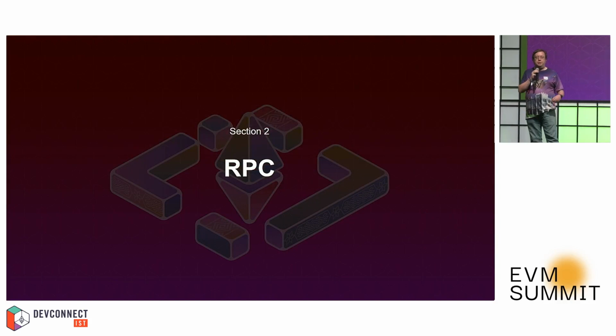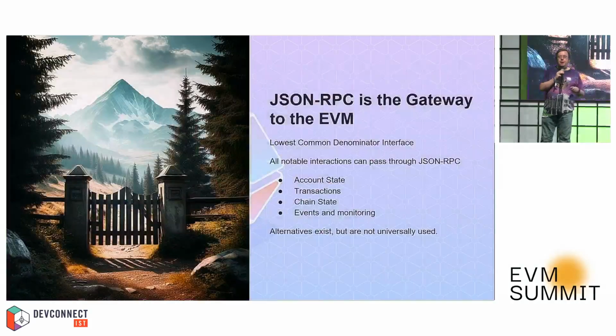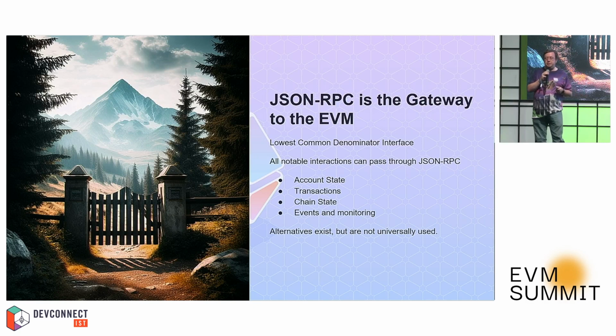So to start off with, how would you do EVM equivalence? Surprisingly, we need to talk about RPC. RPC is the gateway by which you approach the Ethereum virtual machine. If you want to use any sort of EVM program or transaction, or use all the available tooling, they all go through JSON RPC. So if you're going to be building a system that is EVM equivalent, you have to support the standard RPCs. Even though that has nothing to do with bytecodes, it's how all the tools interact with it. The tools that do debugging, the tools that help you write the code, the tools that help you deploy it, all go through JSON RPC.